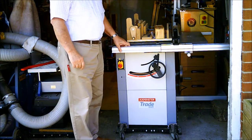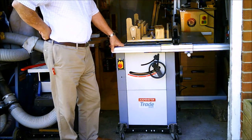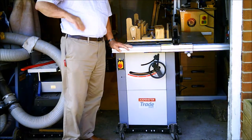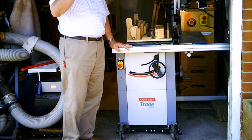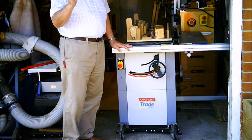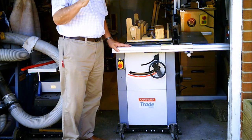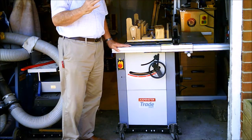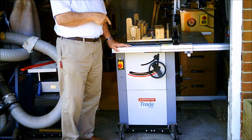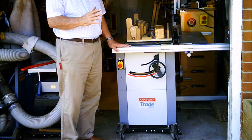The first item noticed is my table saw, supplied by Axminster, a well-known company in the UK. I did have some problems with the original version where the blade was wobbling slightly as I moved it up and down. I complained to Axminster and they said, sorry sir, that's part of the design of this particular machine. But 2 years later, when I took it up with them again, they said they'd changed the design, and they were very kind enough to say if I took my old machine back, they would give me full credit so I could buy the newer version, which, although slightly more expensive, doesn't exhibit the wobble.